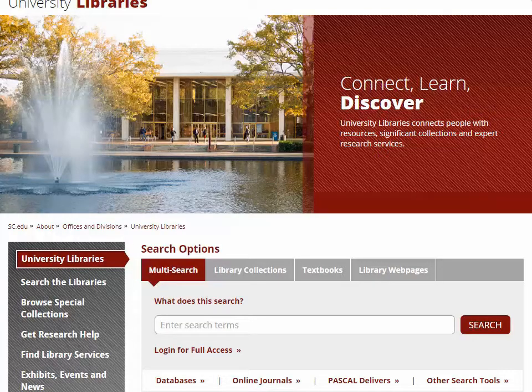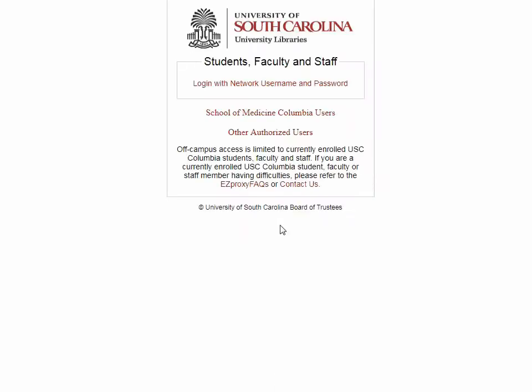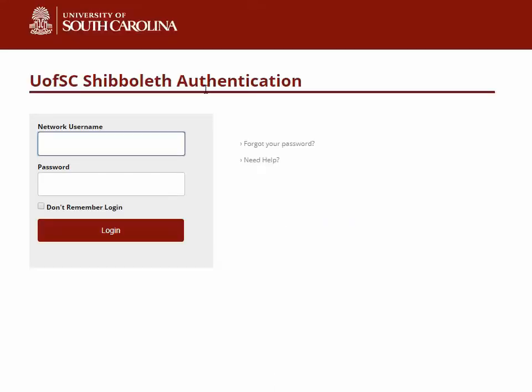The best way to find out if the library has electronic access to a specific periodical publication, that is, a scholarly journal, a professional magazine, or even a newspaper, is to search within our eJournals interface, which you can do by starting with the library's homepage. And whereas in the last video we clicked on the databases link, this time we are going to click directly into online journals. This will take you eventually to the product Full Text Finder, but first we will have to log in just like we did in the last video.